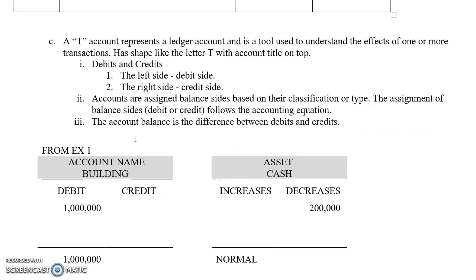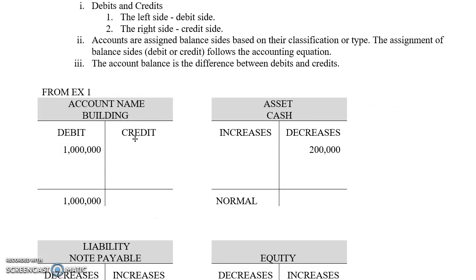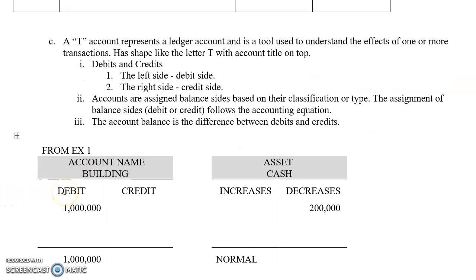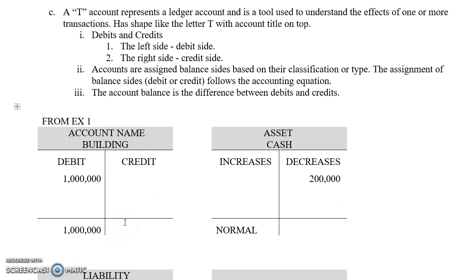All right, so let's look at this in T account form. So we've got the account name, whatever we're going to call it for the building. We can say Aiken Building, right? So we had a debit here. And in the T account, still debit's on the left, credit's on the right. $1 million for debit, and this line means totals $1 million. Okay. Asset. We've got a new line here. We'll talk about that in a second.